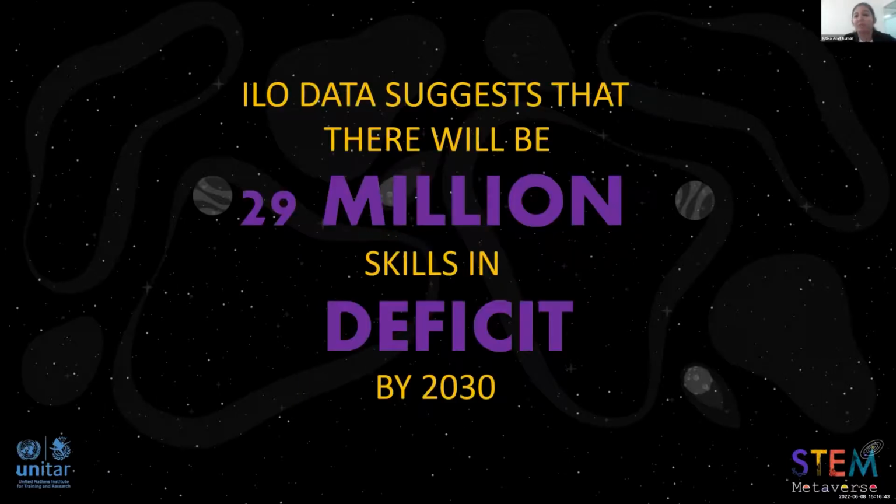But here is what the problem is. The International Labour Organization suggests that there would be 29 million skills in deficit by the year 2030. So we don't even know what these skills are going to be. So we don't know what lies ahead, but we need you to solve for it. And the only way our generation can help you solve for it or prepare for it is by throwing you into the deep ocean and getting you to think of ways to come out of it. Otherwise, there is no other way to actually prepare you to think out of the box, think on your feet, and just solve, because we don't even know what the problem ahead is going to be.